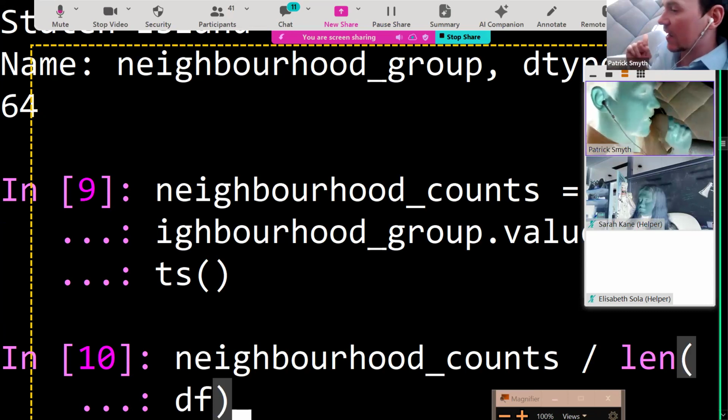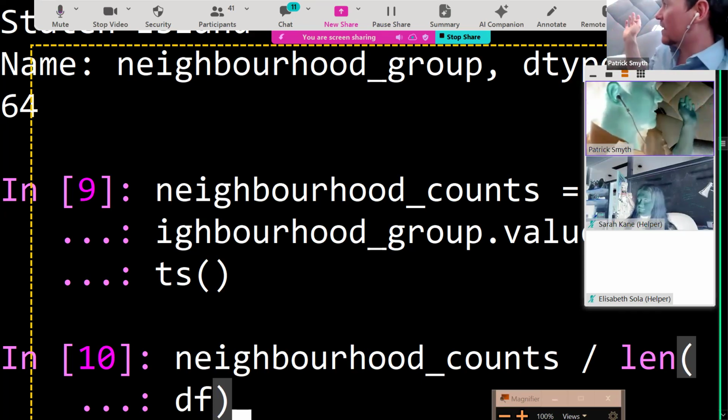Basically len(df) tells us the total number of items in the data set. That's 40-something thousand, all the listings in this data set. What this does is divide each item in our counts by the total number in the data set.